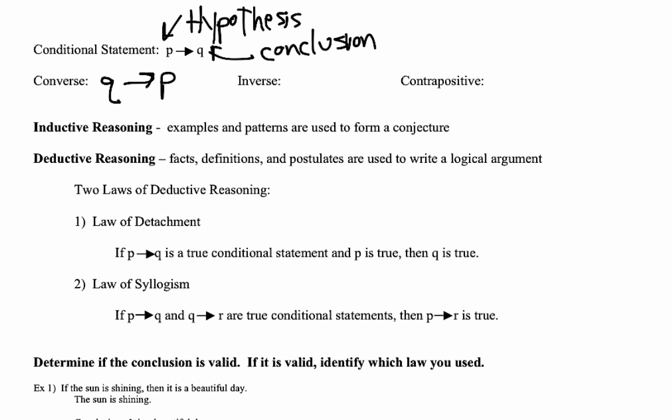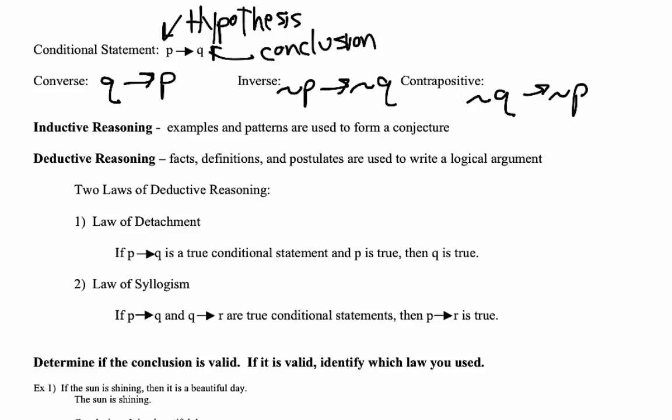We switch the order. The inverse always puts in the negation. So if you ever see this mark, not P leads to not Q, that's saying the same thing as the negation of the hypothesis leads to the negation of the conclusion. And then the contrapositive we learned switches that around. So that would be the opposite of the conclusion leads to the opposite of the hypothesis. So if you ever see those markings, understand you're still talking about P is the hypothesis and Q is the conclusion, and we can write them in any order. So that's a nice little review of your converse, inverse, and contrapositive.